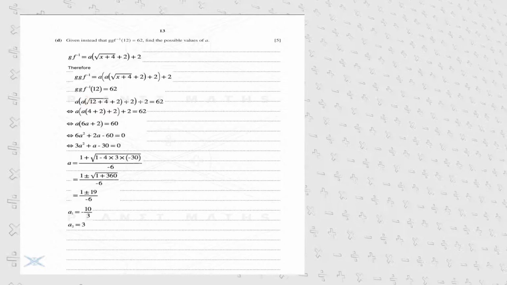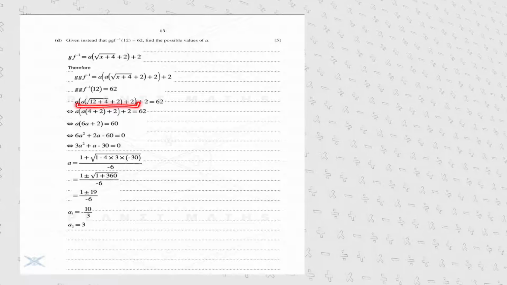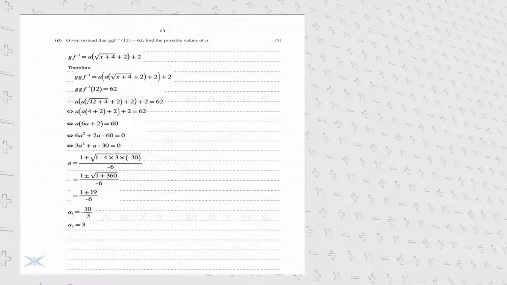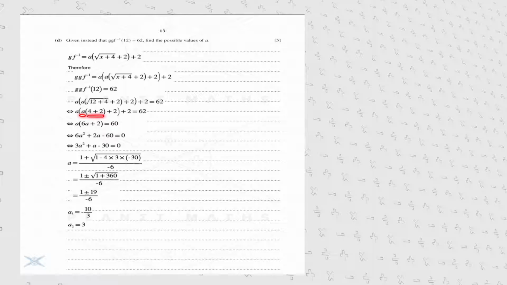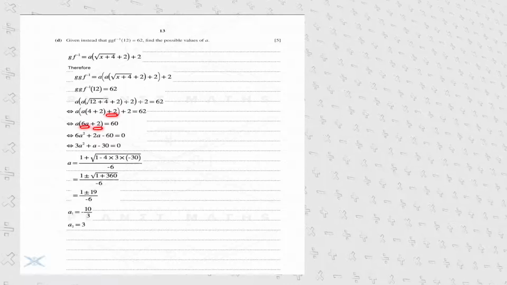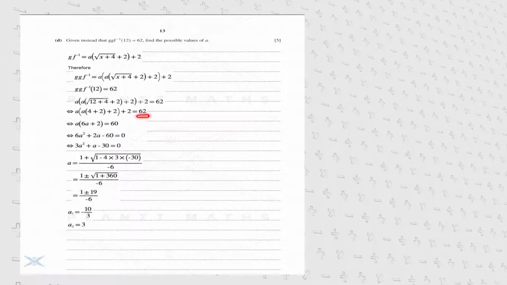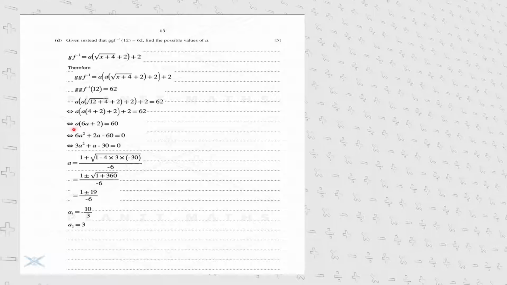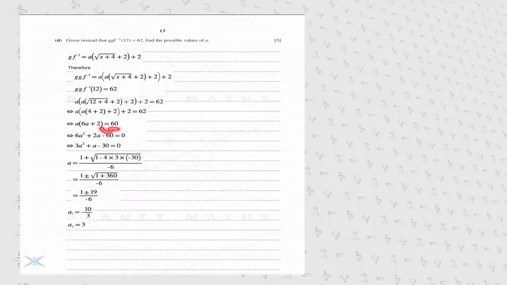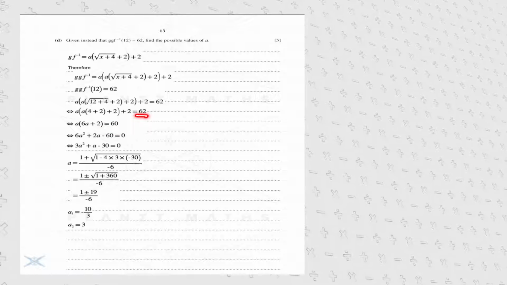So in the first step, to simplify the left-hand side of the equation, we will work all of those brackets from inside out. So the inner brackets simplify to 6, and then from there we can multiply 8 with the term of these brackets, and since 4 plus 2 equals 6, 6 multiplied to a leads us to 6a. Those two remain, and the remaining summed with the value of 2 will be subtracted from 62 on the right hand side of the equation. Thereafter we will expand those brackets and bring 60 to the left hand side of the equation. Instead, we could also just have subtracted 62 from both sides of the equation at this stage.